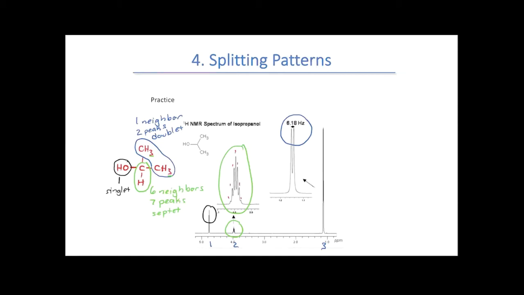So you can see this is an example here where we have a larger number of neighboring protons. Each of those hydrogens on the methyl groups are 3 bonds away from that CH group circled in green. You can see by looking at the splitting pattern, we're able to start figuring out the number of neighbors, which means I can start drawing pieces to my molecule.